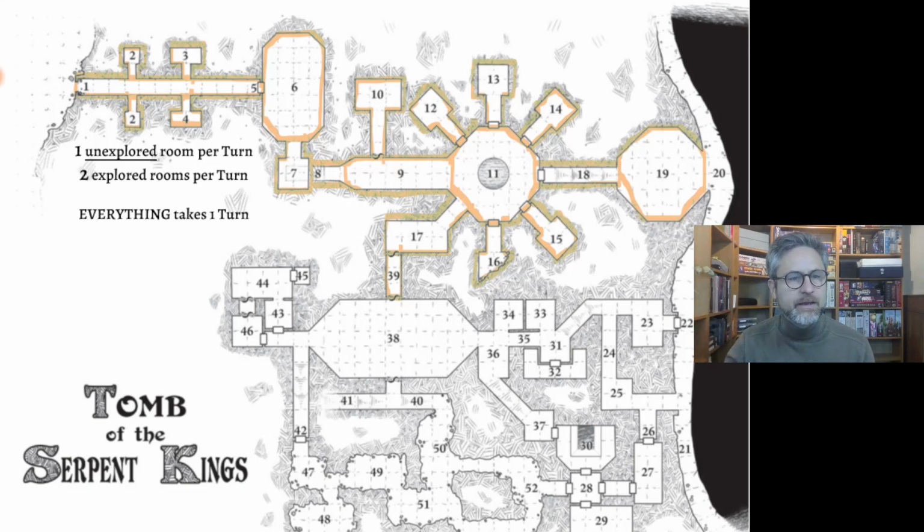But I'm a bit more lenient when they go back. Usually I separate an explored room or an unexplored room. So if they've already explored a number of rooms, they maybe come into the dungeon 5-7 rooms and they want to go out. Then usually I double the speed so they can move 2 rooms, because right now they don't have to take in everything. They already know more or less this is the room. Maybe they've already searched the traps, so they are a bit more relaxed.